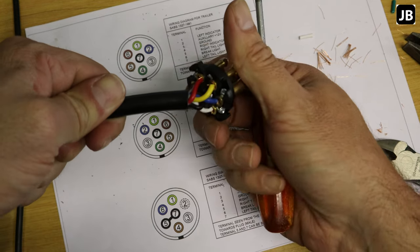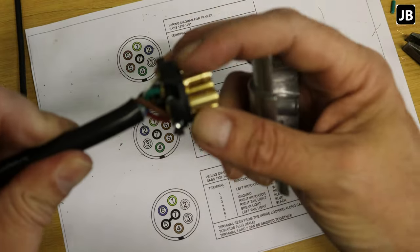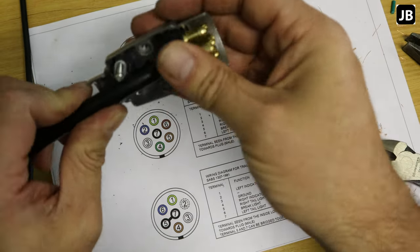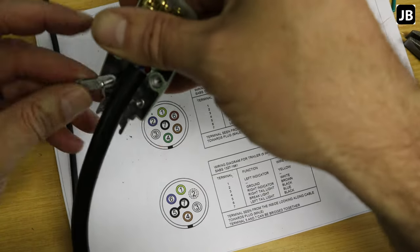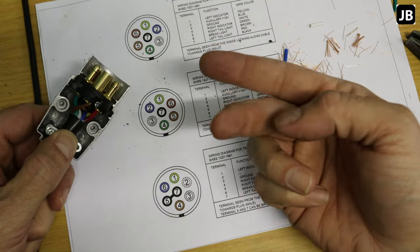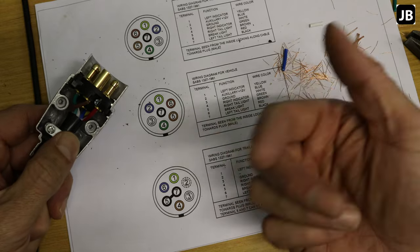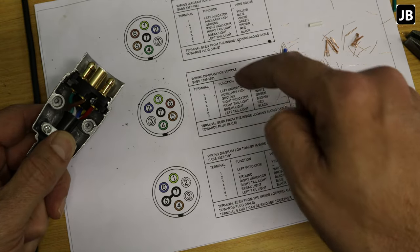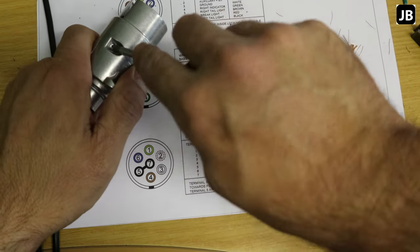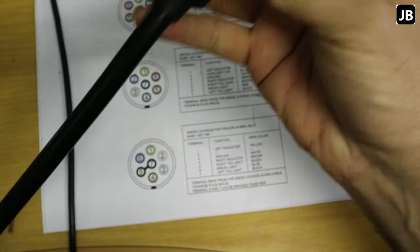As you can see, this second end is an absolute mess because we didn't use the correct end of the cable — the wires don't line up neatly. These are two different plug styles: one has a lip that fits differently, but they both do the same job. I wired both plugs exactly the same on this side to make it interchangeable, so it doesn't matter which end goes to the trailer. The second episode will cover the actual trailer wiring.